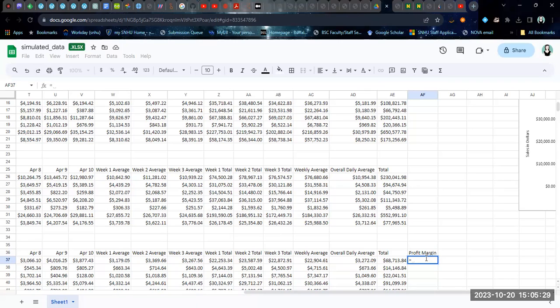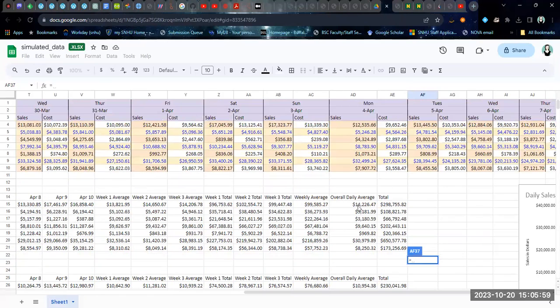Now, the profit margin, as I noted, is in general the profit value divided by the corresponding sales value. So we can actually use pretty much any of these, the totals or the overall average or any of these other ones that cover the whole time span in order to calculate the profit margin. So to illustrate this, I'm just going to use the overall daily average in this example, but using the totals will give you the same result.